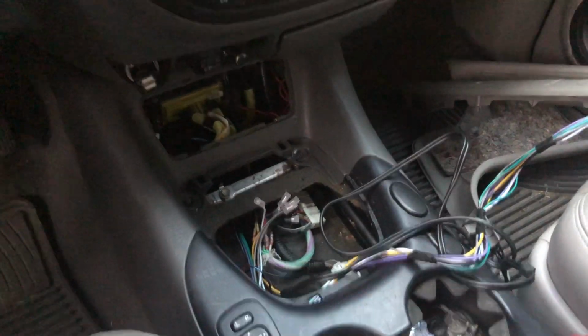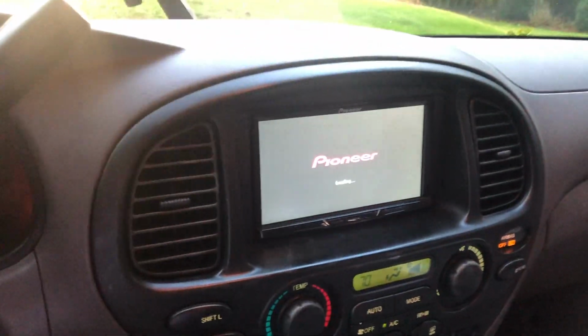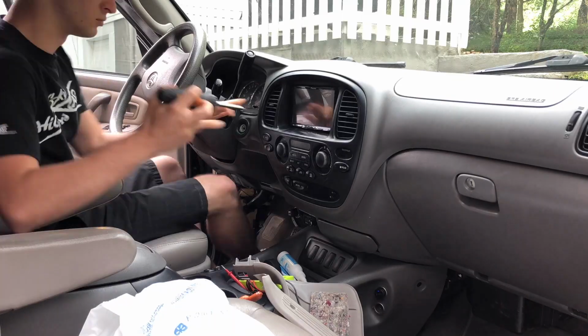Yeah, that all ran and the fuse hooked up. So let's turn her on, see if the amp comes on. Oh, there we go. Well, looking good, guys.